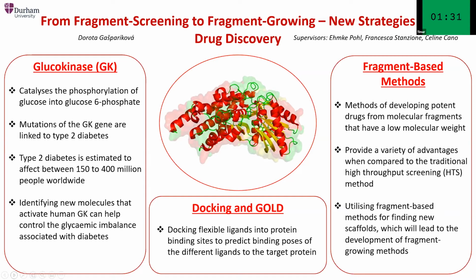Fragment-based drug design is a method of developing potent drugs from molecular fragments or chemical compounds that have a low molecular weight and low binding affinity to a target protein. Fragment-based drug discovery includes fragment screening methods such as X-ray crystallography, docking, and surface plasmon resonance. Once fragments are identified, they're grown into drugs.